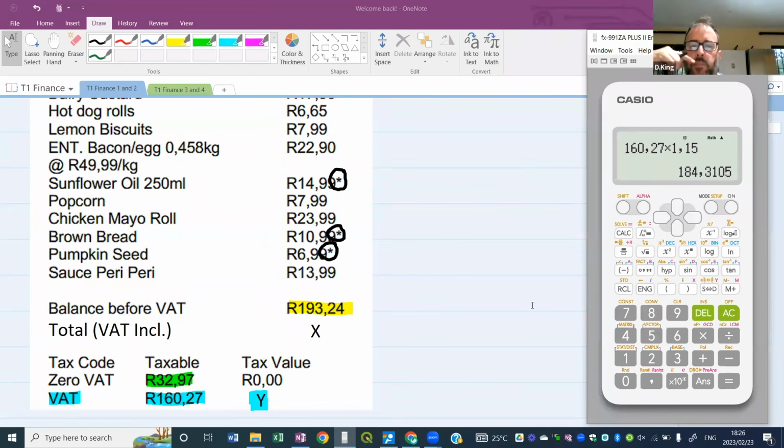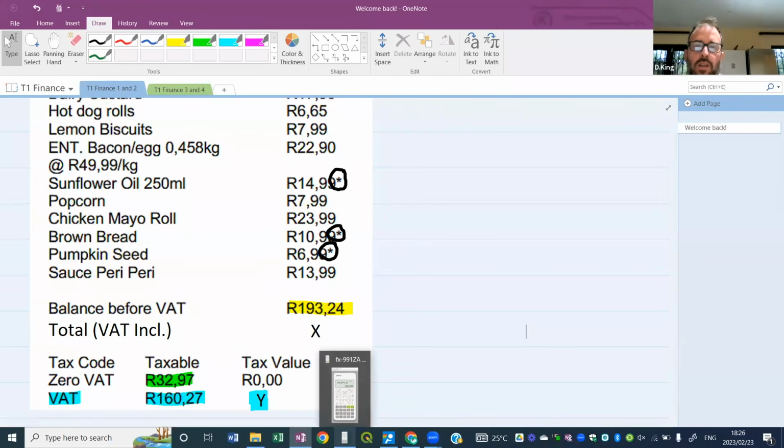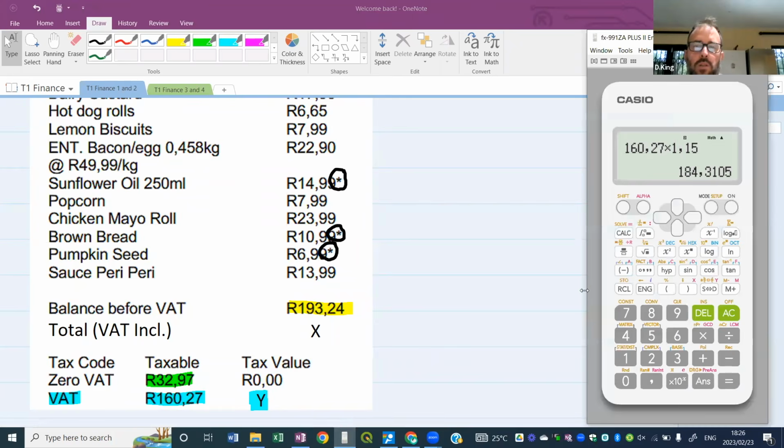I want you to tell me how much VAT are we actually paying? Can you use that same value on the calculator? Yes, Jamal. Oh, okay, this is exactly what I was going to ask now. Can you use this value that's on the calculator, this 184 and 31, and tell me how much VAT you actually paid? Without removing that, what could we do to this 184 and 31 to try and figure out how much VAT we actually paid on that amount? What could we do?